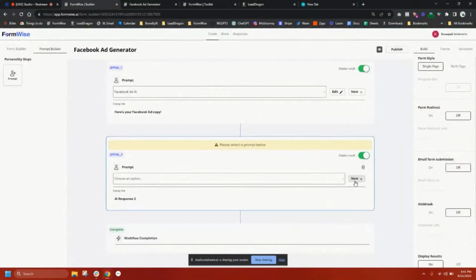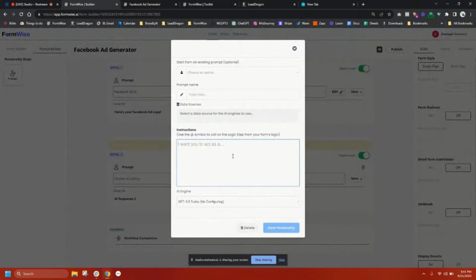So, I don't know if everybody saw that, but I added another prompt. Now I'm going to add a new prompt to run the previous AI response into. I'm going to say, I need you to help me come up with email newsletter copy for my business. Please use the copy below as inspiration. Or I could have really just told it, use this Facebook ad and turn this Facebook ad into an email newsletter. So yeah, prompt engineering does matter. That is an option.